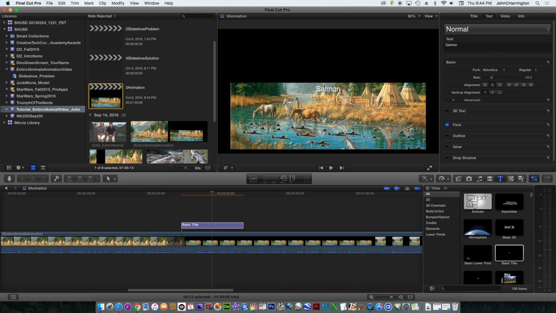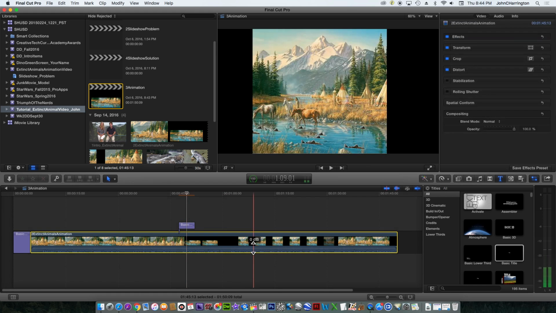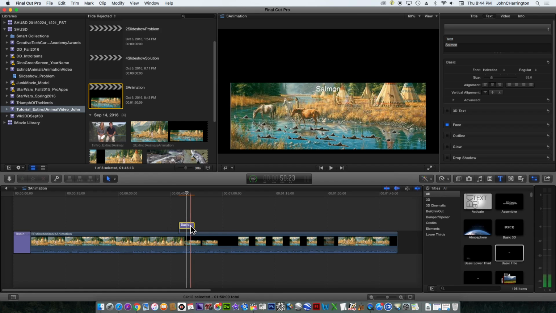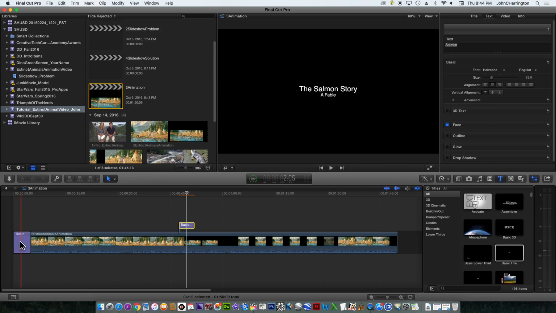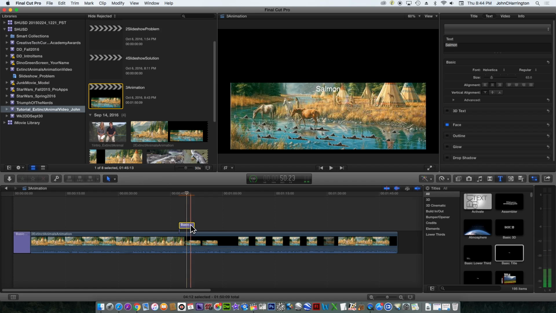And now I like it. I'm still in crop mode here. I need to be out of crop mode, and I like it, and let's leave it at that. I'm going to reduce the size of this. And so now you've seen how to do both: doing a basic title on black, where you can select your own color background, or you can do a superimpose.